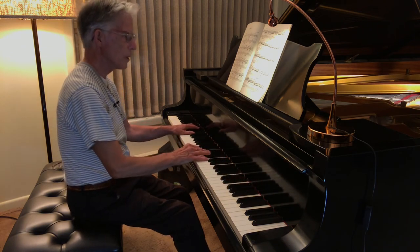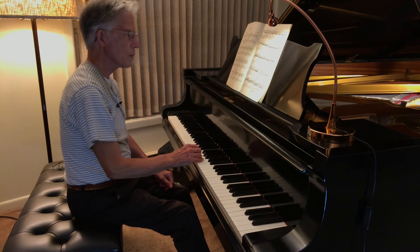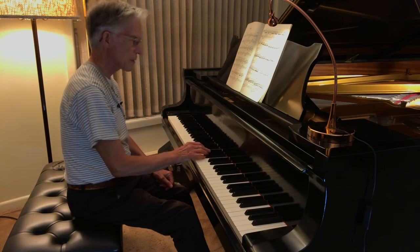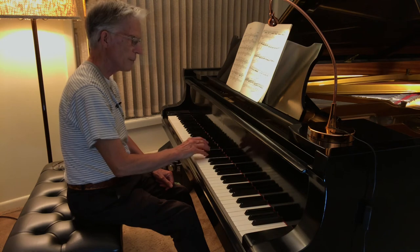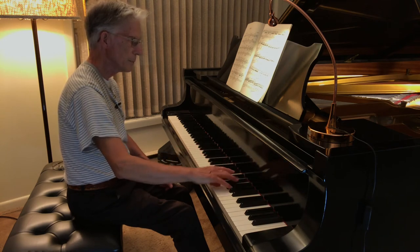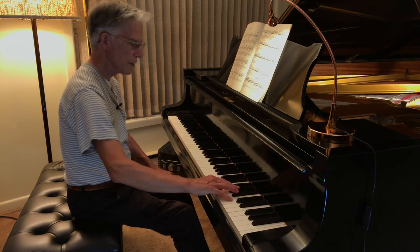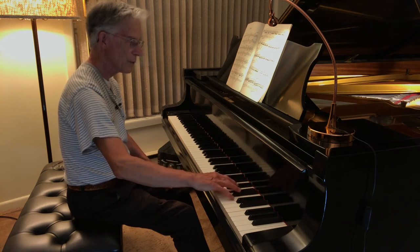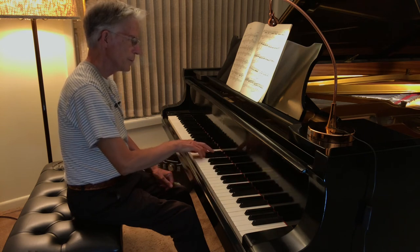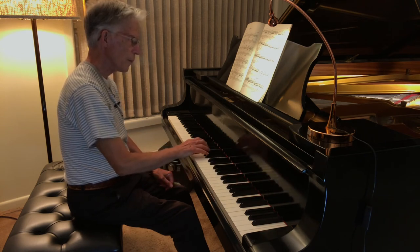Those are really tricky. You have to understand what you're playing. It's chromatic. So if you play the top, right to there, and then it's a whole tone. So underneath it's chromatic.